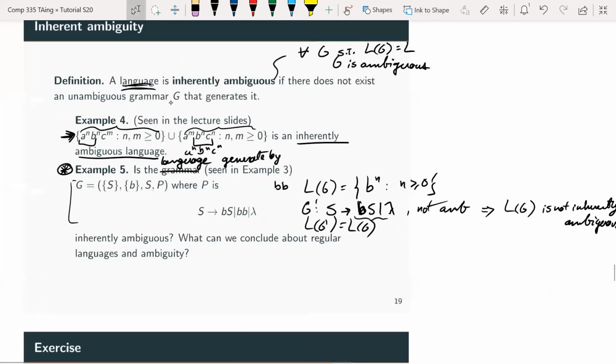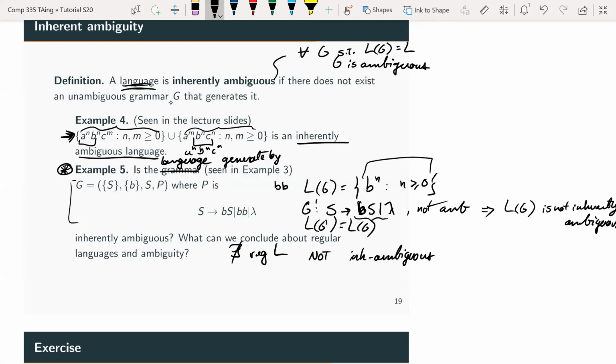Okay, and in fact, the straightforward way of reasoning this would be that we know that L of G is regular. So because L of G is regular, we can automatically say that it is not inherently ambiguous, because there are no regular languages L that are inherently ambiguous.